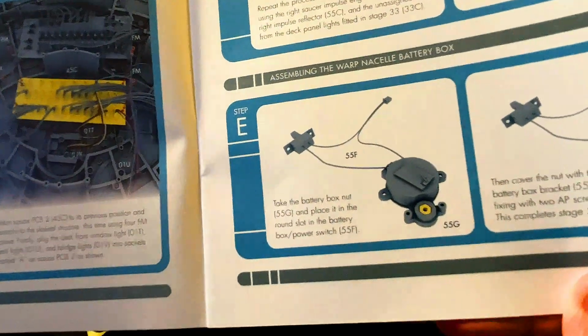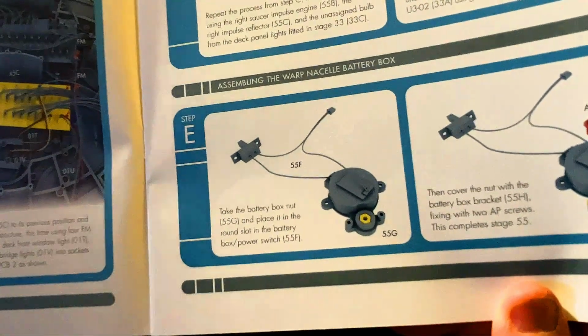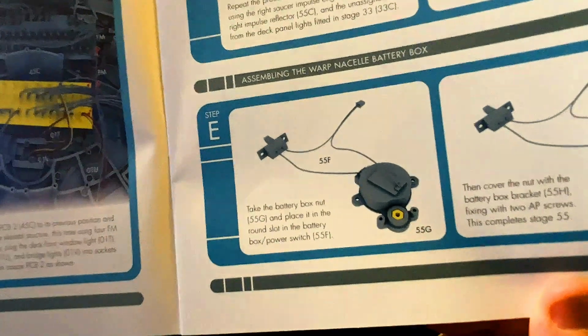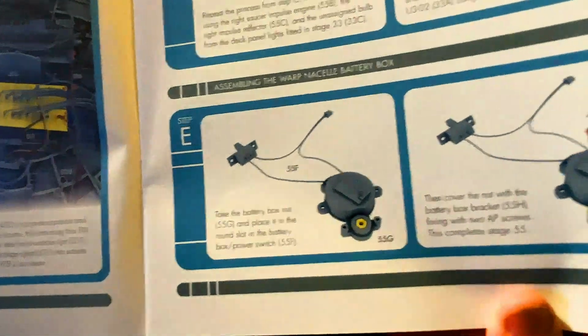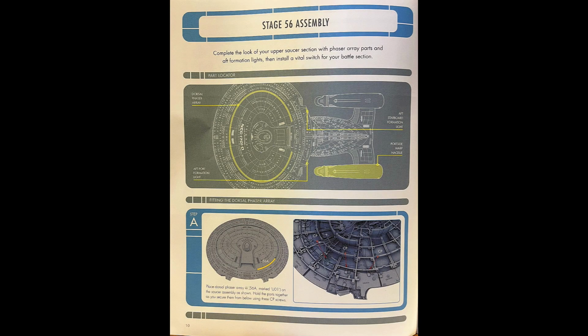Okay, take the battery box. So these are battery boxes. I wonder if they're going to have the small little button batteries. Place it in the round slot in the battery box power switch. We'll see when we get to that section.